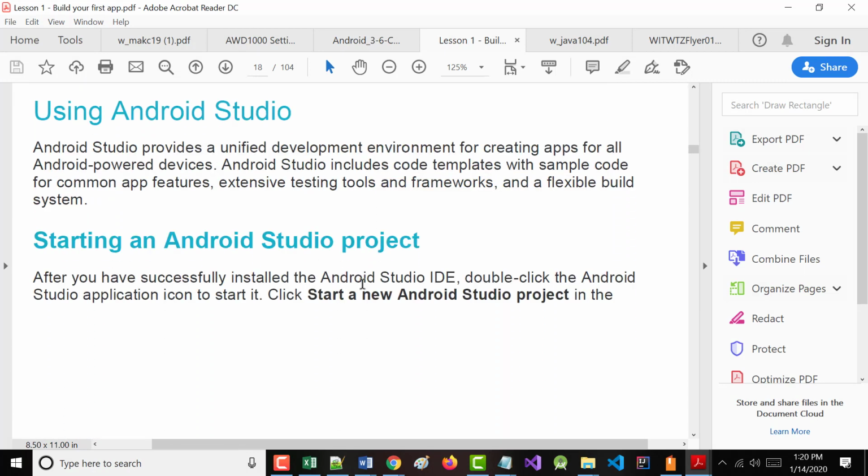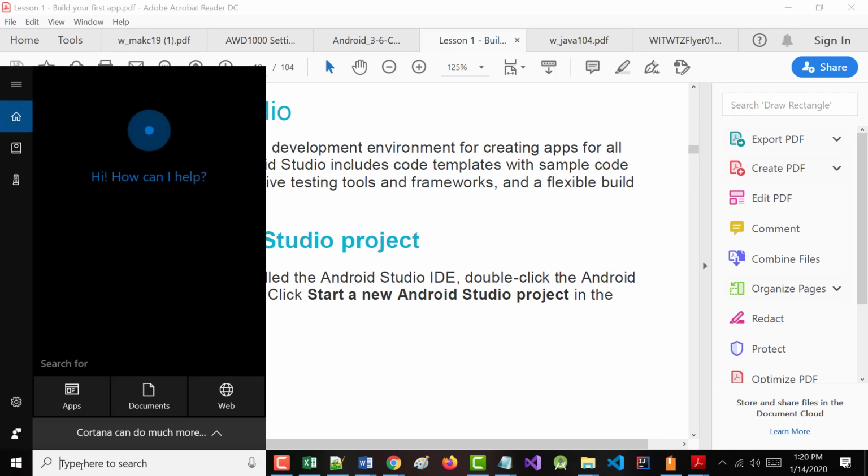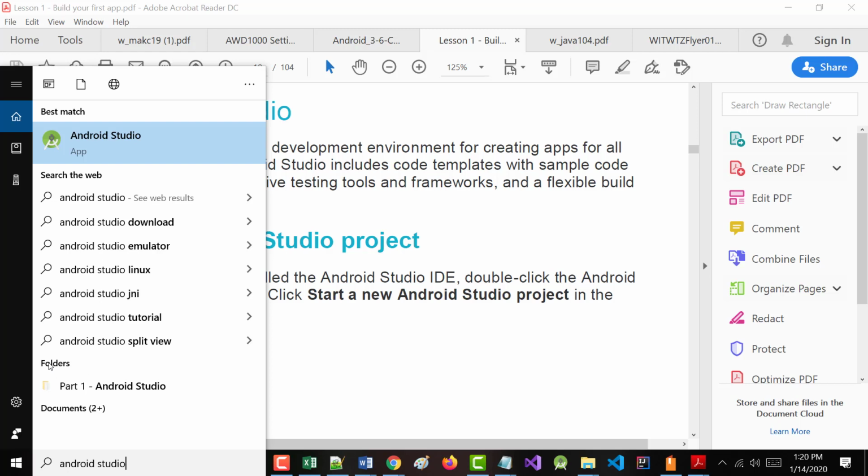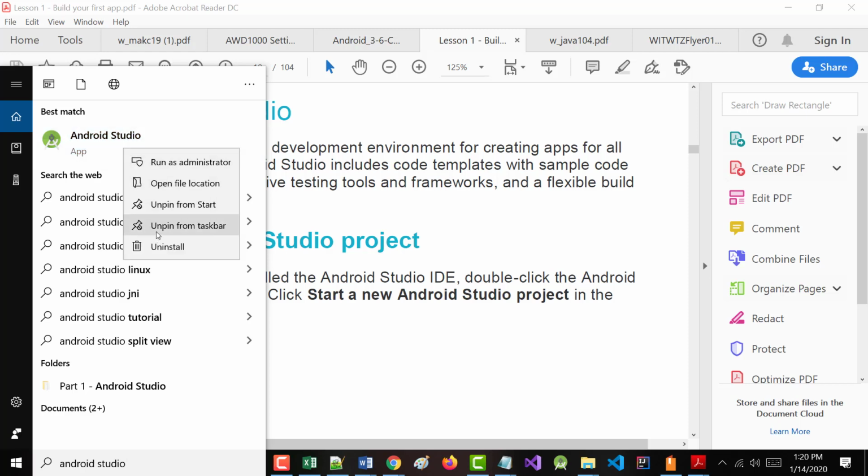All right, so using Android Studio, we will do it before the break. Everybody remember, if you have the icon in your taskbar down here, it's this little green thing that looks almost like it's got two horns coming out of it. If you don't have it, go into your search bar here and type in Android Studio. If you want it in your start menu, right mouse click and tell it you want to either pin it to the start menu, unpin it, pin it to the taskbar, or unpin it. Everybody with me? So I'm just going to start up Android Studio right now.